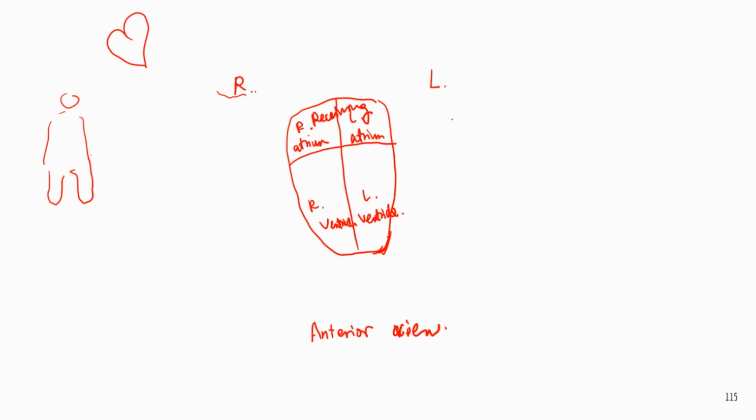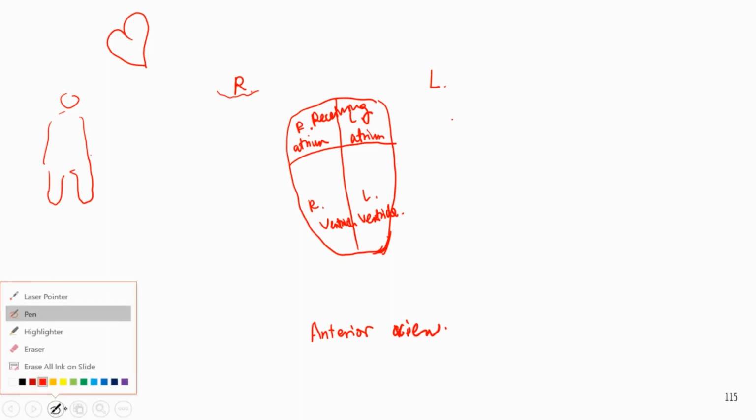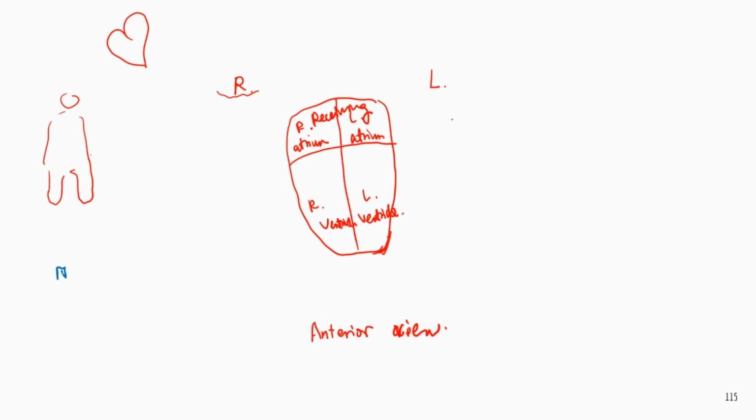So let's start from the right side. We'll always go from the right side first. Now I'm going to use a blue color because blue is usually for deoxygenated blood. So the next 2 blood vessels I'm going to draw contain deoxygenated blood, or the bad blood. They return the bad blood back to the right atrium of the heart. So these 2 blood vessels are called the superior vena cava, which is going to be on the top. So it's going to go to the right atrium from the top. And it usually returns deoxygenated blood from the head, from the neck, from the shoulder, from the arms, back to the right atrium.